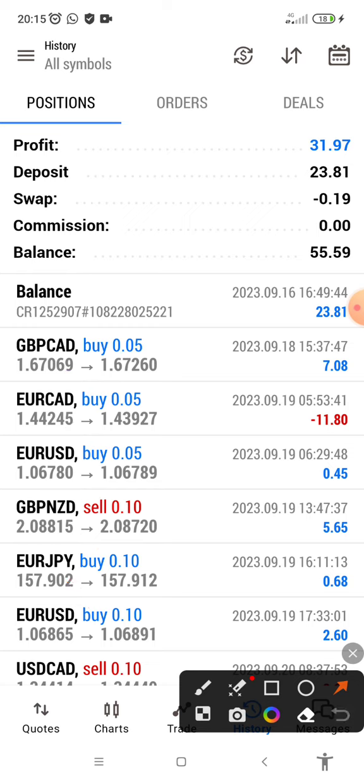So now that you know your entry price on these trades, this is the closing price, the price at which the trades were closed. That is the second price you are seeing here. And then the lot sizes that were used is what you see here. This one is 0.05. The one in blue is also 0.05. This is also 0.05. This one is 0.10. The one in red is a sell. The one in blue is a buy. Always, that is the difference. The ones in red are sell. The ones in blue are buy.